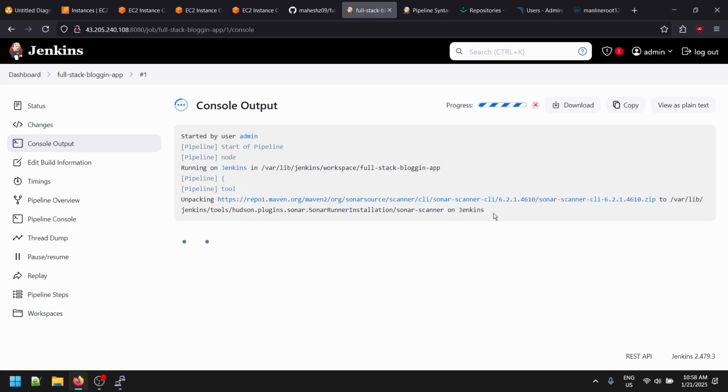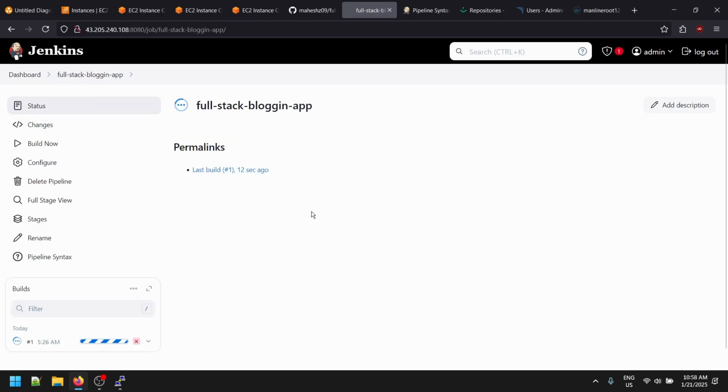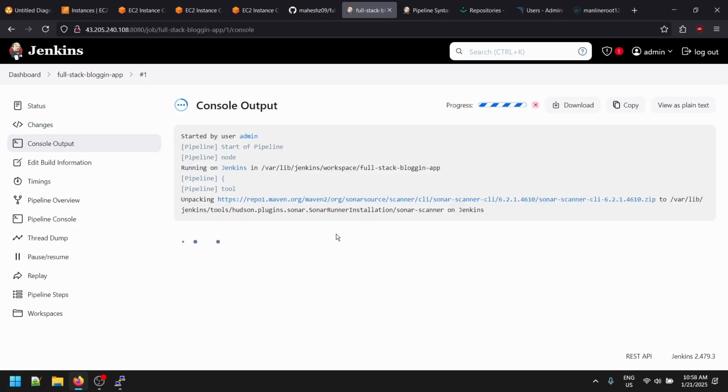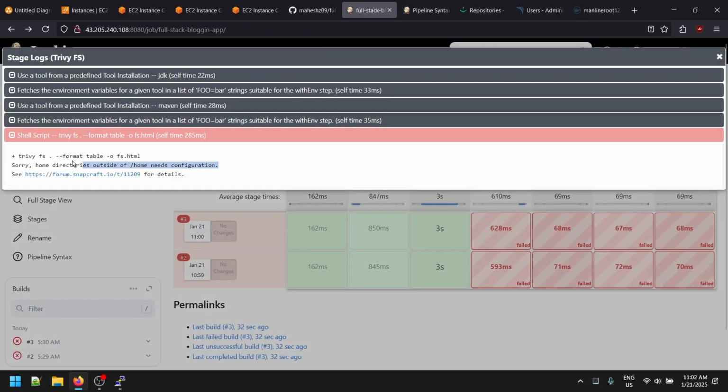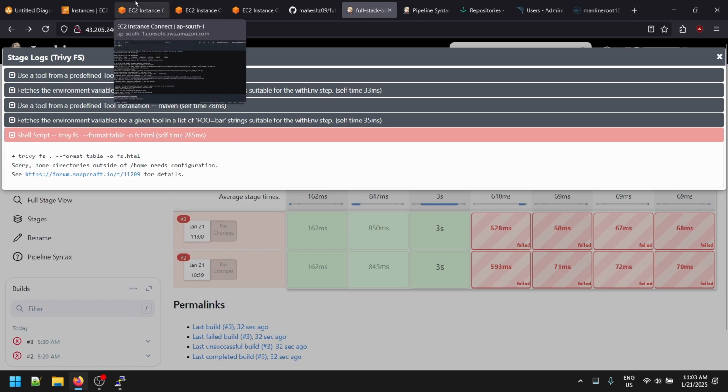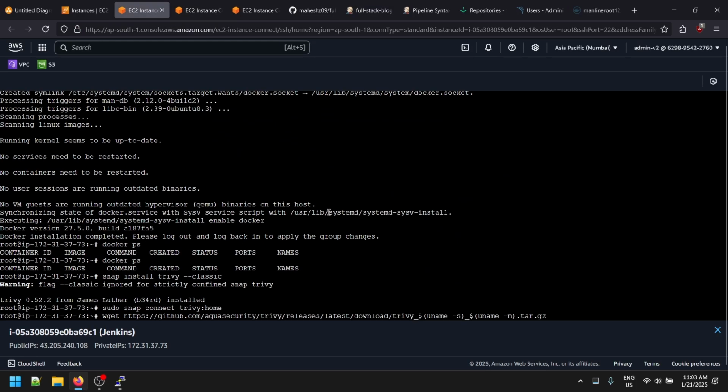So it is using the Sonar CLI. So just wait for a second. You will see the stage view, and after that we can get. So for this error, I just need to use this particular command.